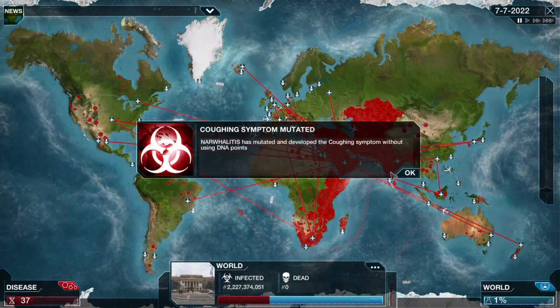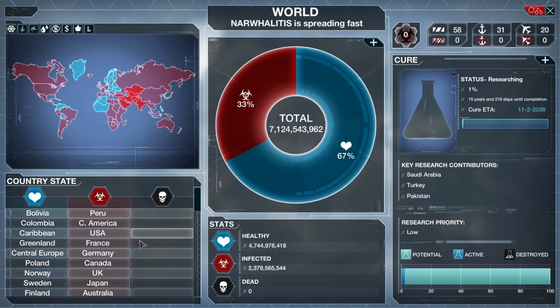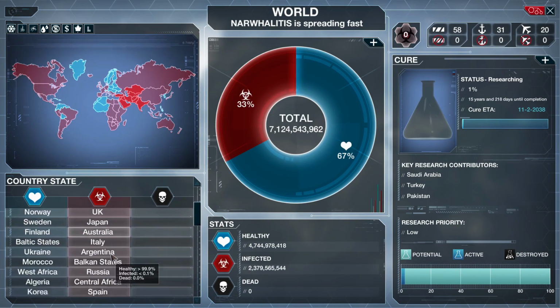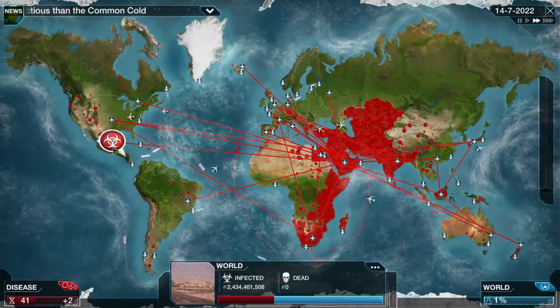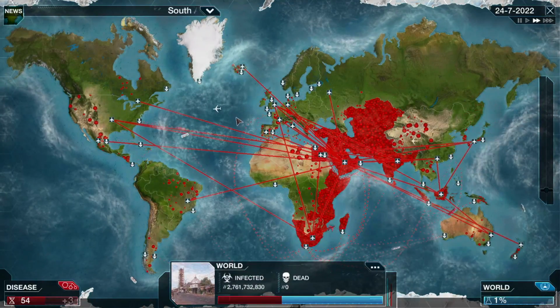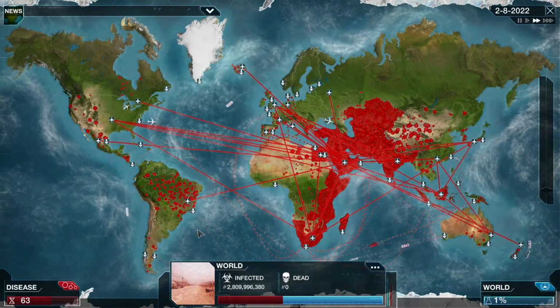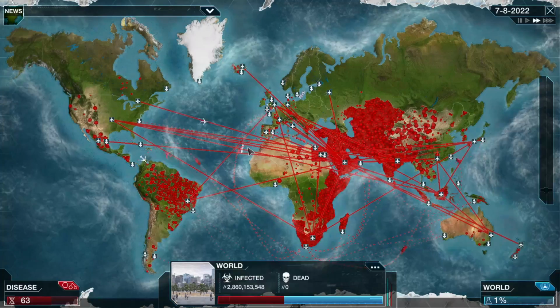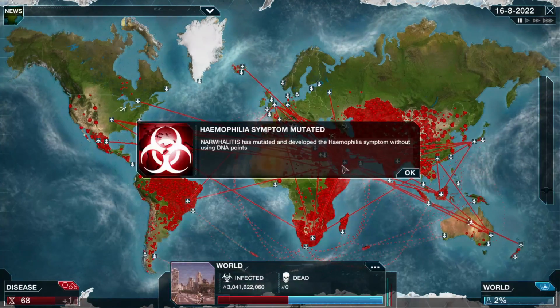The more than the common cold, develop the coughing symptom, okay? We just got to get a few of these places. The main one that I need to get to is Greenland up here. That one is going to be the hard one because the only way to get to it is by boat. So I just got to hope I see one red boat swinging on up there. All right, we got a few different countries in that. That was a good one. All right. Come on. I just need one infected boat to go to Greenland.